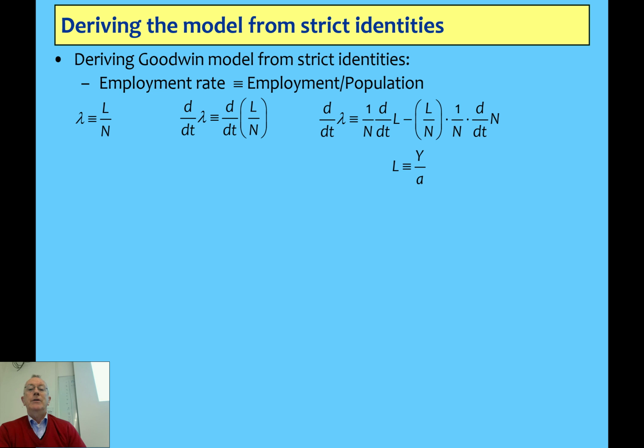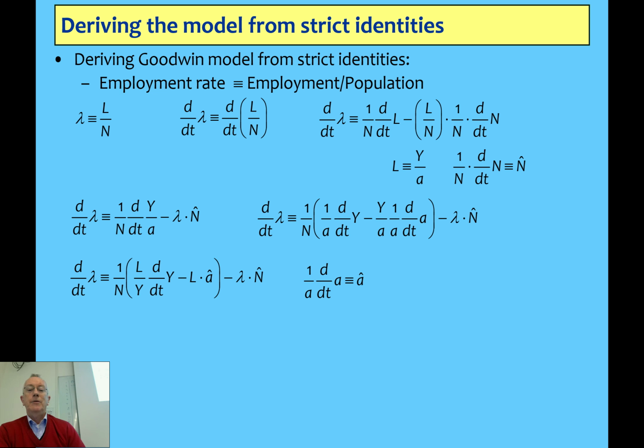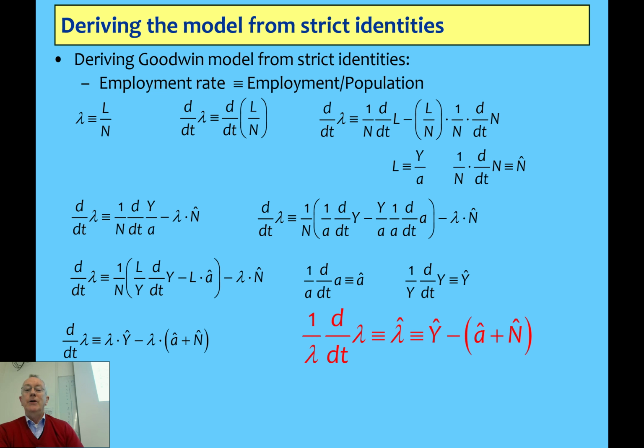Go through your expansions, substitute various points all along the way, and you finally end up with, of course if I was doing this in a lecture I'd take a bit more time through this particular slide, the equation you end up with, and that's what I used beforehand. The rate of change of the employment rate is going to be the growth rate minus growth of productivity and growth of population. Okay? And that's where that particular statement comes from.